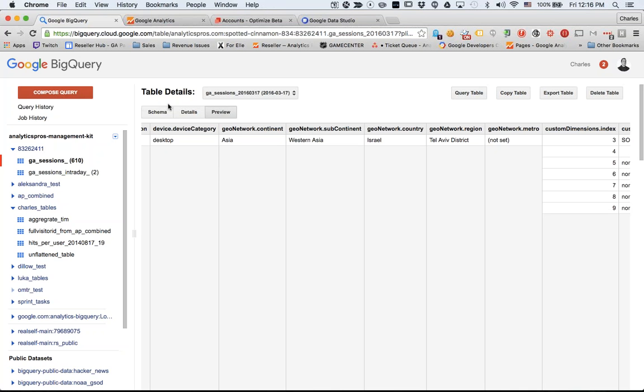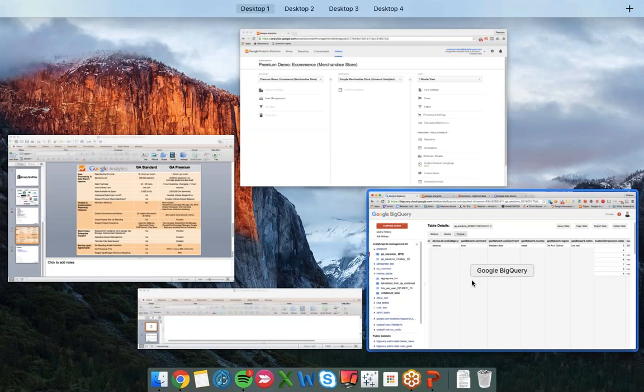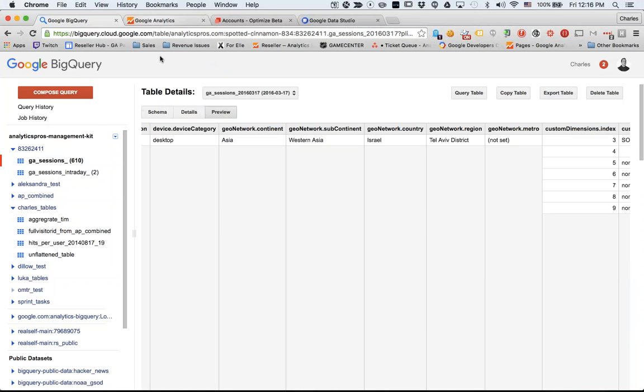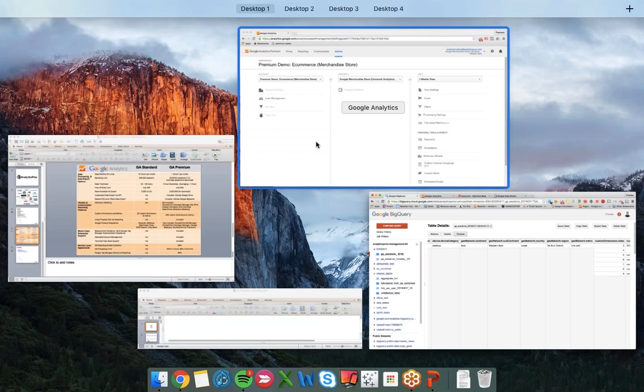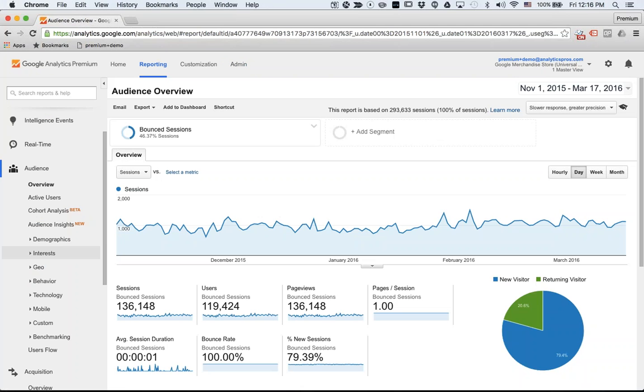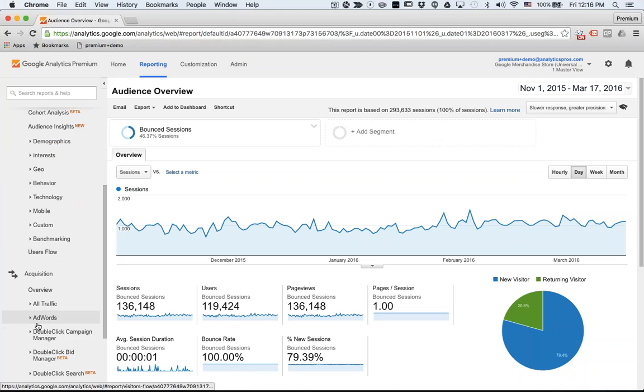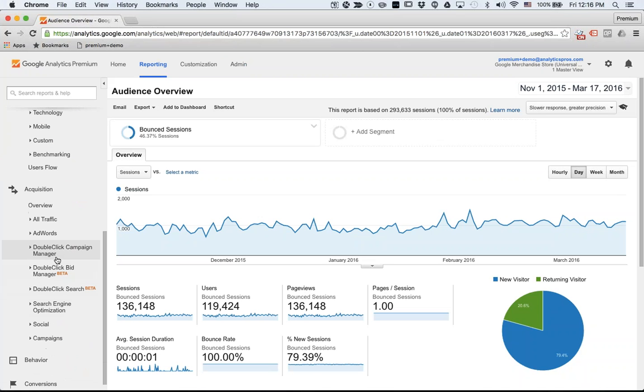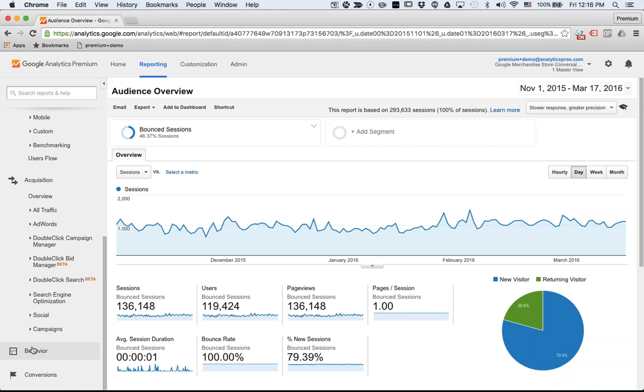Moving on to the next feature that I wanted to cover, a little bit on the advertising side of Google Analytics. I'm going to switch back to the Google Store, and we're going to talk real quickly about DoubleClick. If we scroll down, DoubleClick has a number of integrations here. We see DoubleClick Campaign Manager, DoubleClick Bid Manager, and DoubleClick Search.